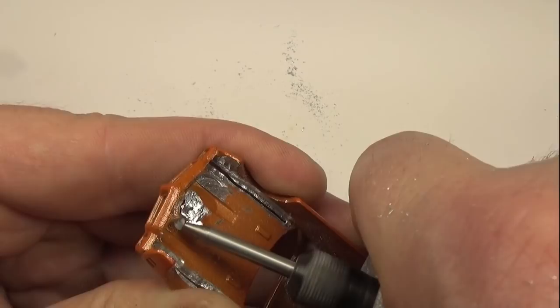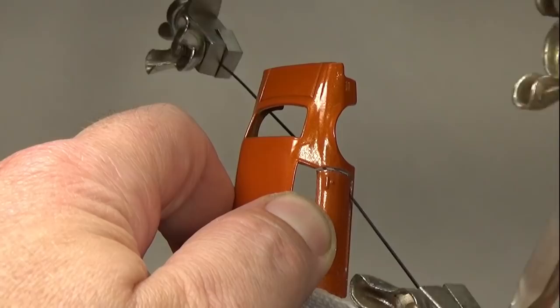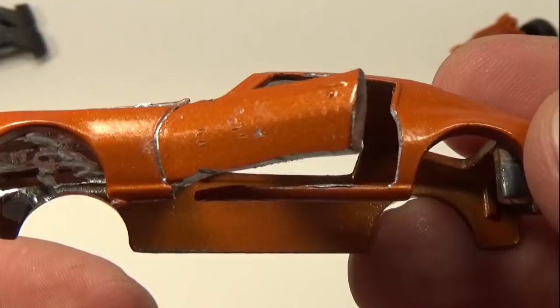Next I'll move over to the driver's side door and cut most of it out. I want the door to be opened and, like the hood, remain attached. This is a good example of what happens when you're watching through the camera screen while filming yourself cutting out a door — everything is much easier to do off camera. That crazy cut was a harbinger of things to come, because as I was bending the door open I broke the car at the pillar, and then while bending the front of the car I broke the hood off.